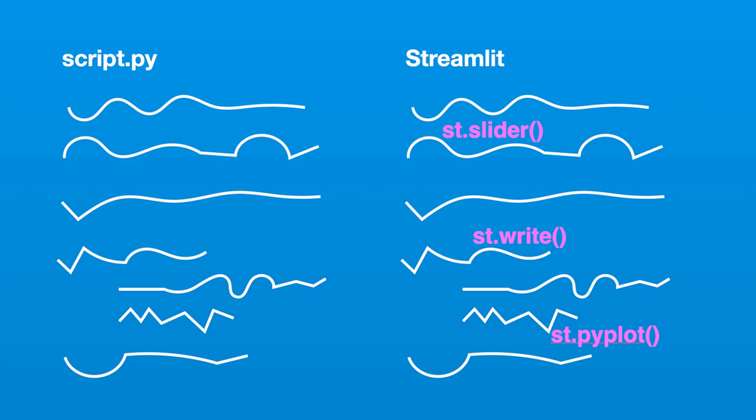Streamlit is a web application framework that allows you to take an existing Python script and add special function calls that turn it into an interactive web application. The main virtue of Streamlit is that it's a really natural next step from developing a Python script — you take your existing script, add some functions, and it turns into a web application without needing to reorganize your code very much. So that initial experience is very good: the app looks very nice right out of the gate, and the brand new user isn't asked to learn very much to get started. That's one of the main reasons why it's been such a phenomenally successful product.